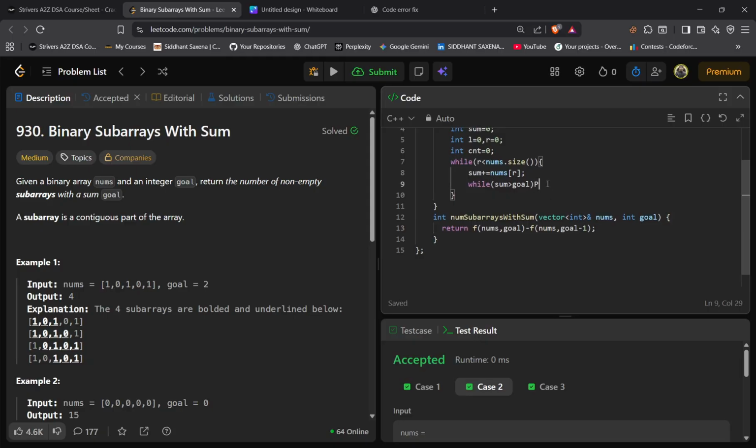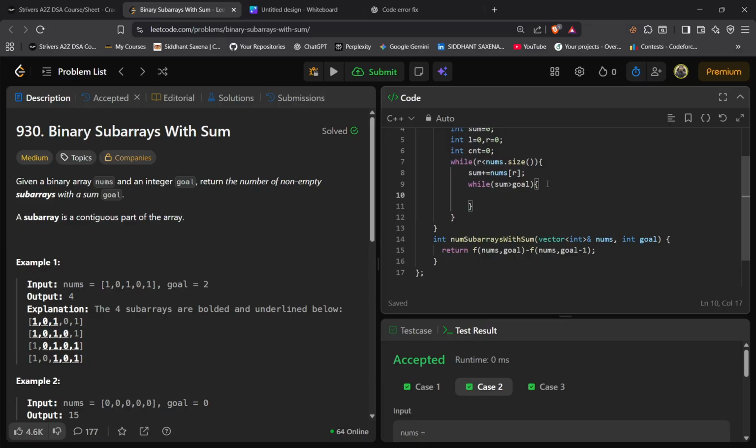While sum is greater than goal, what do we have to do? We have to decrease the sum first. Let's decrease the sum by nums[L] and also increase the left pointer.